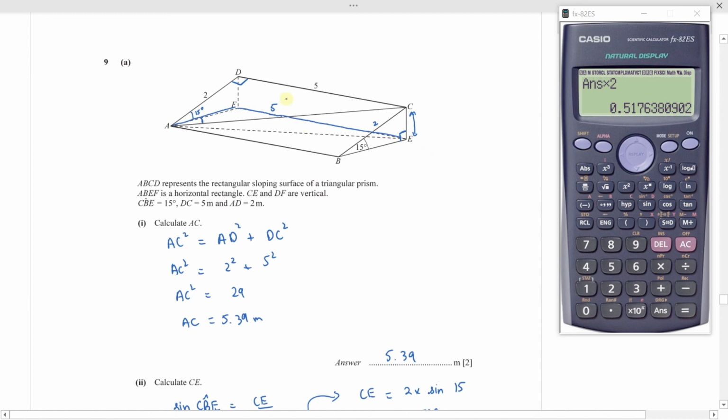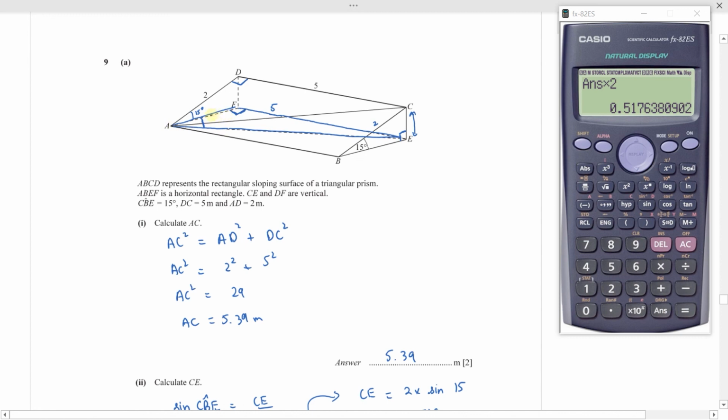And since the base is a rectangle, that means this is a 90-degree angle. So in fact, FAE is this angle here up till here. So I can use this triangle. I know this side. I will calculate AF first, and then I can use this perpendicular over base. So I can use tan of FAE for this right angled triangle, which is AFE. So AFE is a right angled triangle. So let's first calculate the length AF.